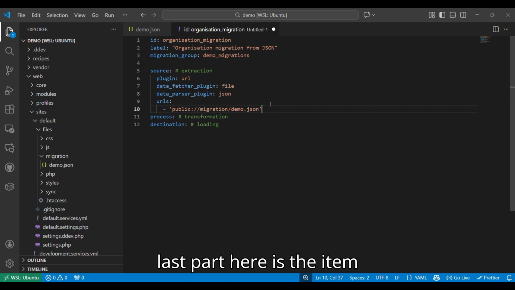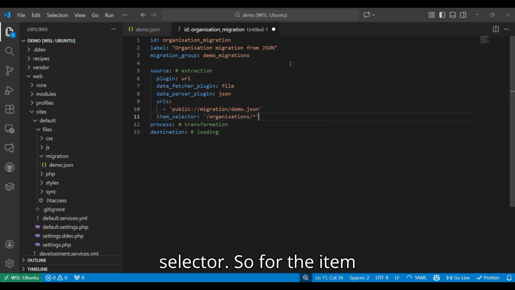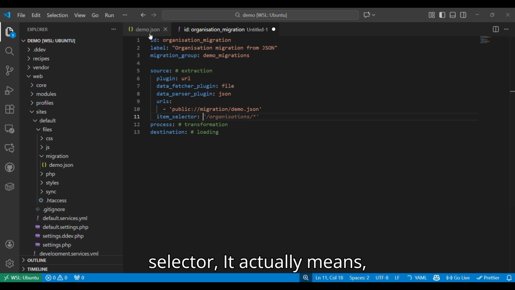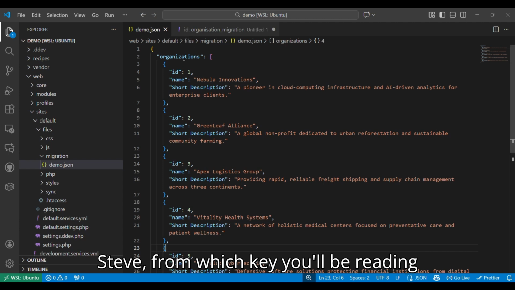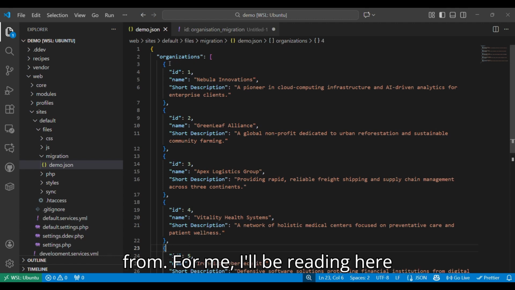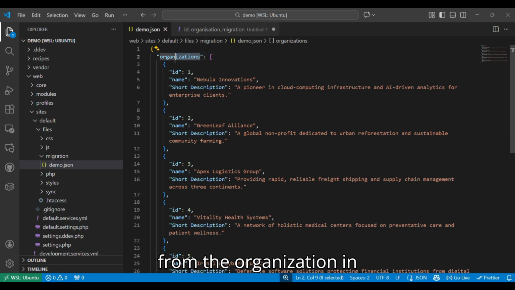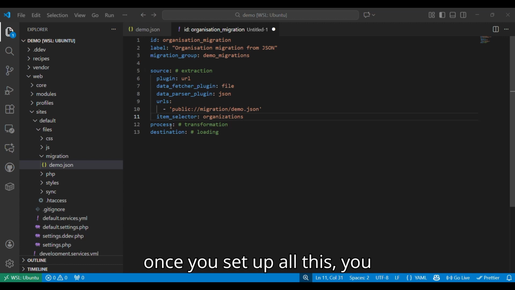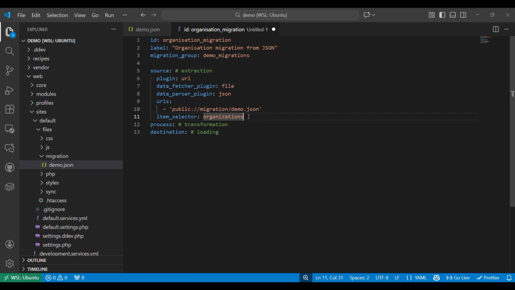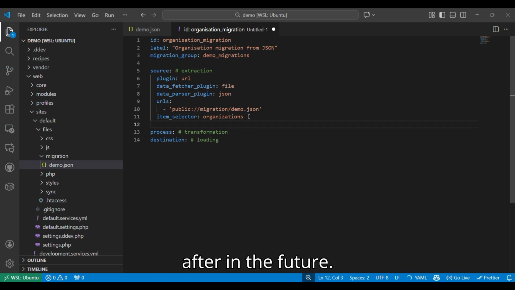And the last part here is the item selector. The item selector means from which key you will be reading. For me, I'll be reading from the organization key in US spelling. Once you set up all of this, you basically won't be modifying any part of it in the future.